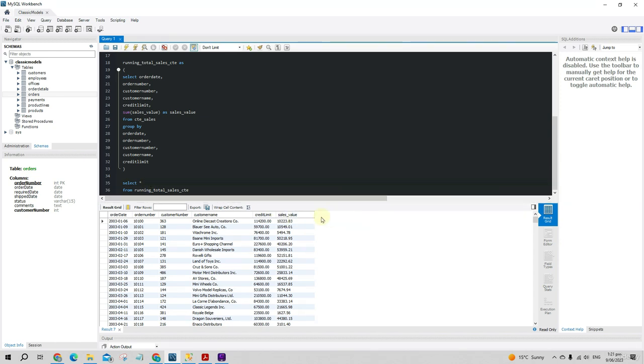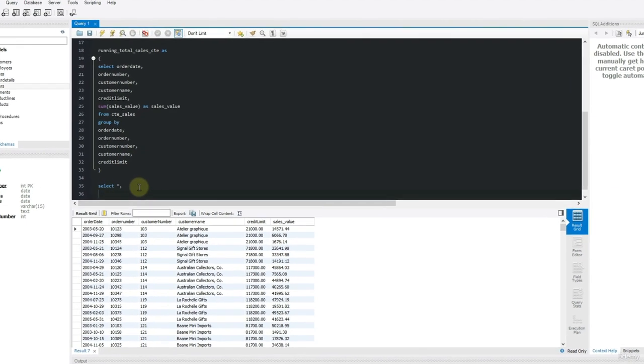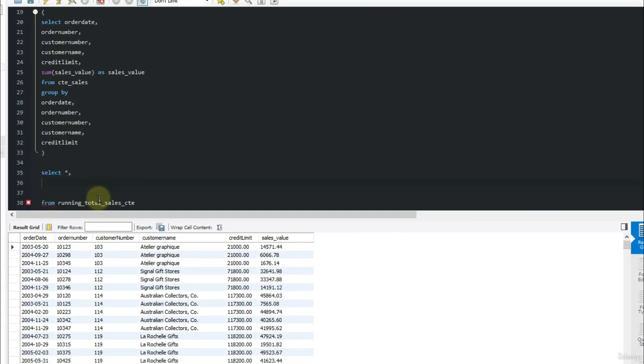So now we'll add another column to this which has the running total. So again, I'll just order it by customer number. I'll add a comma here. And if you remember our row number, we can partition it by customer number, order it by the order number.